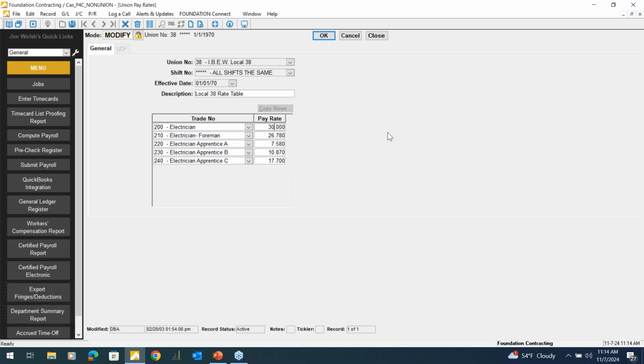However, as time is entered, imported, or comes over from one of our apps, if Monday and Tuesday are the 30th and 31st of March and Wednesday's April 1st, it'll use the right rate in one paycheck, one payroll run, no starting and stopping. It will do all that for you and change the rate midweek automatically. And then for visibility purposes, we know that's huge. We've got to make sure these employees, these unions, these government state agencies for certified can see that you did what you were supposed to when you were supposed to. So it will timestamp that on paychecks, certified, union, reports, so that that visibility is still there for everybody outside of the office.